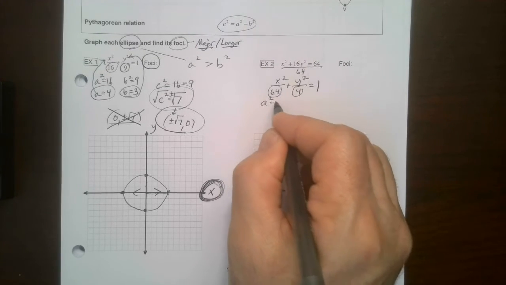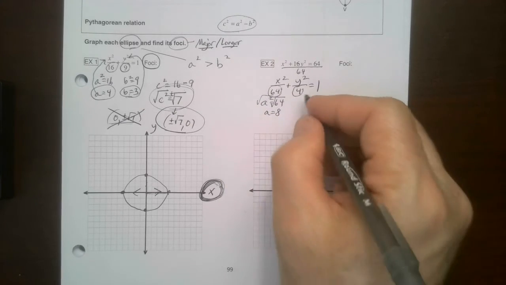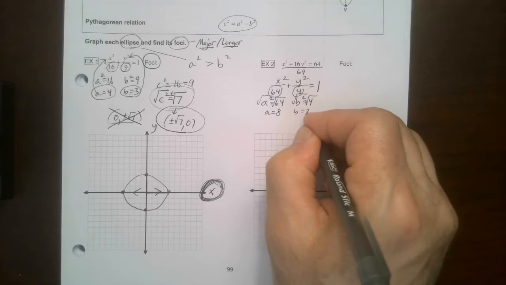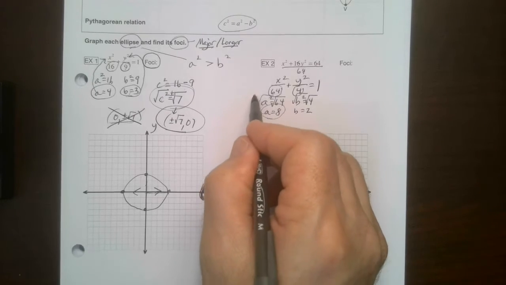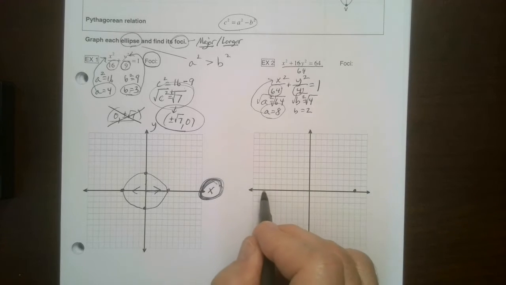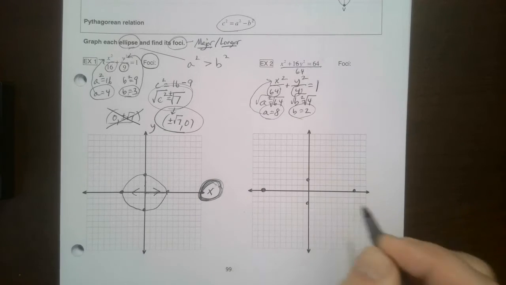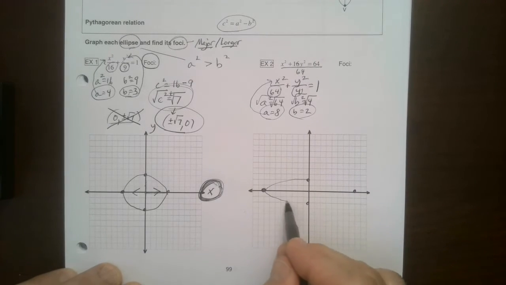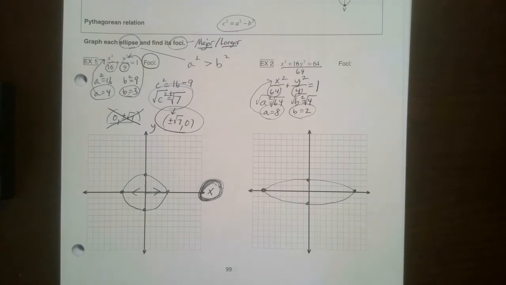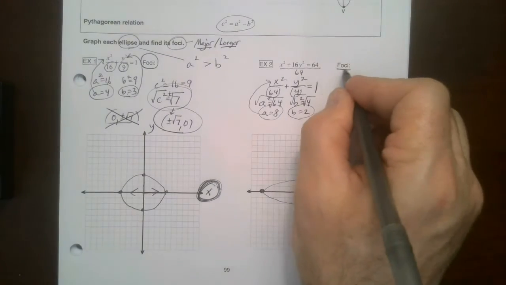So my a squared is 64, which means my a is 8. So I just take the square root there. And then b squared is 4, so I take the square root and I get b is 2. So I travel along the x-axis 8 units. I know this is 10, so I'm going to come in 2. Then I'm going to go up 2, down 2. Now this is going to look a lot more like an ellipse than the previous problem. The previous problem looked like a circle. And it's pretty obvious that my x-axis is my major axis, which is huge for this next step.